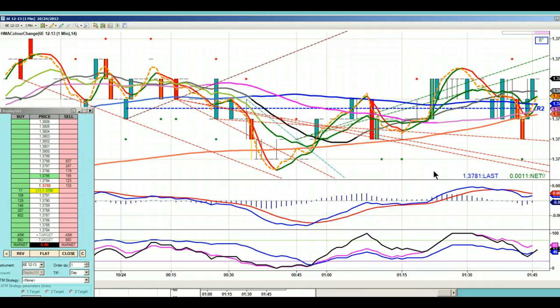So it depends. If you have to choose only two, you have to decide whether you need them for exits more or whether you need them for entry. I'm going to tell you, you probably are not going to really need the brown and the turquoise for entry, because you're going to be using your moving averages anyway. So it's probably just best to keep the red and the green so you can see the exit points.